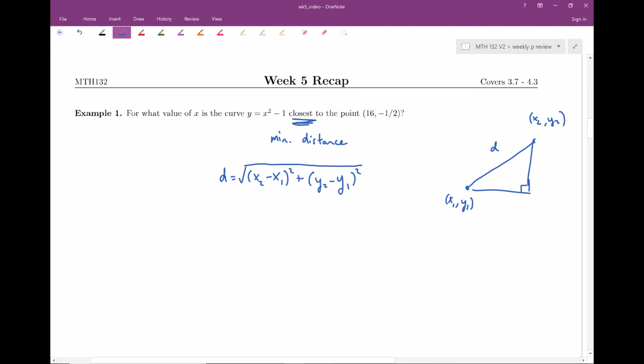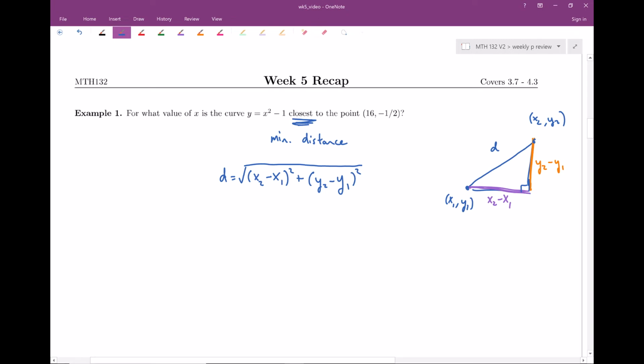Again I'm trying to find d, and now you see how the Pythagorean theorem comes into this, but we have to know the length of this side. You start at x1 and move over to x2, and the question is how many steps did you take? That's going to be x2 minus x1. It really helps to put some values to this. If x1 is equal to 1 and x2 is equal to 5, then to get from 1 to 5, I would take 4 steps. That's 5 minus 1. Likewise, this length right here is going to be y2 minus y1. And this is where the distance formula comes from.